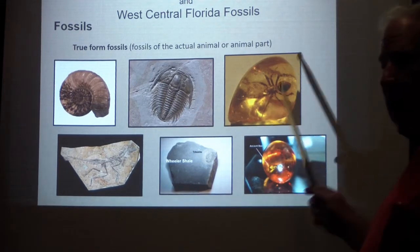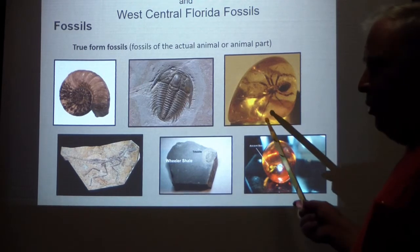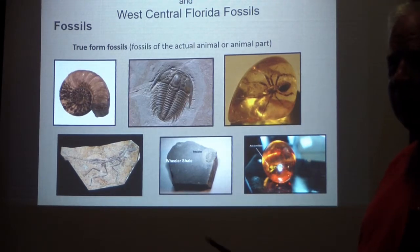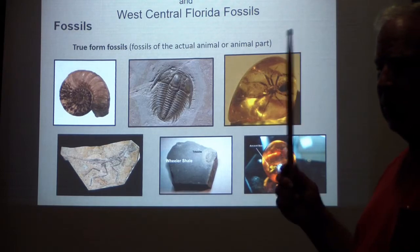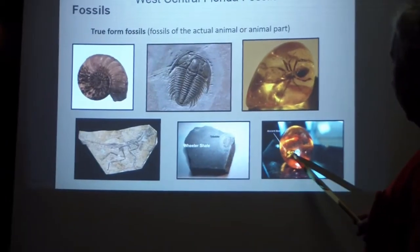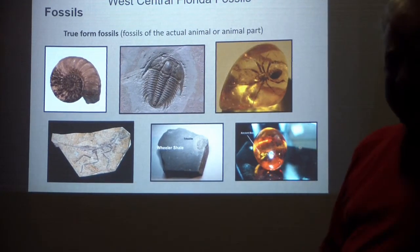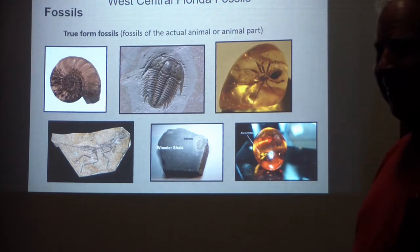And Leslie would not let me bring her amber again. I almost lost it. Thirty years ago, back when Jurassic Park came out, I got her an amber egg about like that, a big, nice amber egg. Yeah, this is a picture. That's the little bee in her egg, right there. She was afraid I'm going to lose it because I don't pay a lot of attention to what I'm doing, as you can tell.